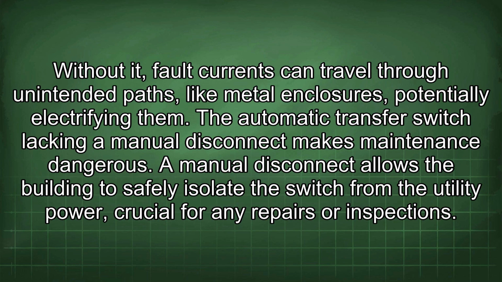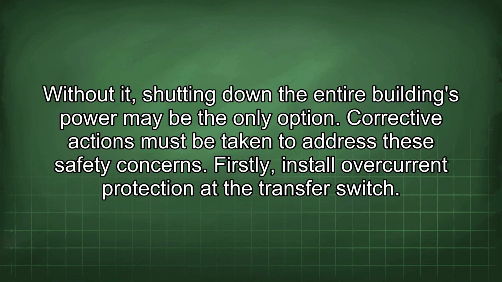The automatic transfer switch lacking a manual disconnect makes maintenance dangerous. A manual disconnect allows the building to safely isolate the switch from the utility power, crucial for any repairs or inspections. Without it, shutting down the entire building's power may be the only option. Corrective actions must be taken to address these safety concerns.